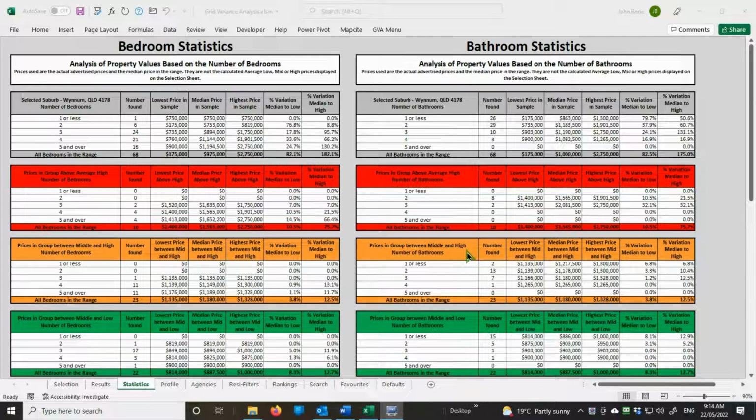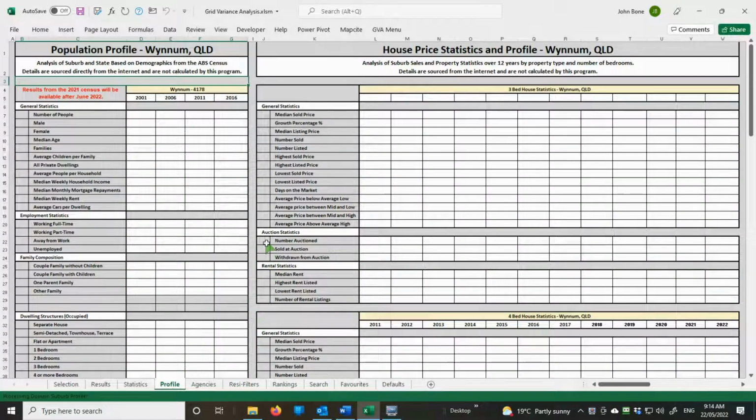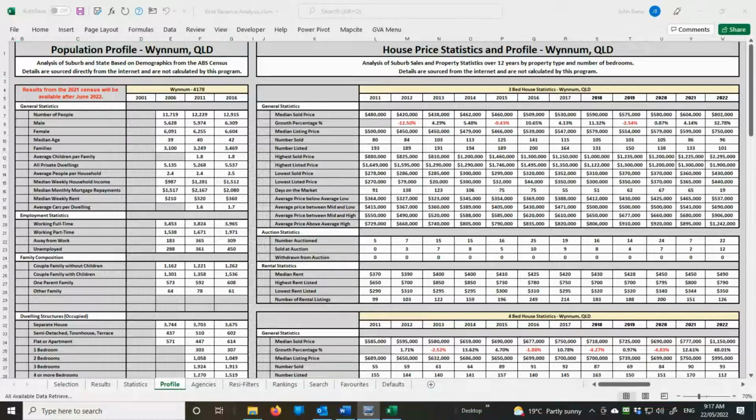Now once we get to the point where we've determined that there is some potential in this suburb, there are a number of other things we can look at, and I'll cover those in more detail later. But for example, the profile sheet will give us a breakdown of the demographics in the area. If we're looking at going ahead, just exactly what these demographics would tell us in terms of growth.